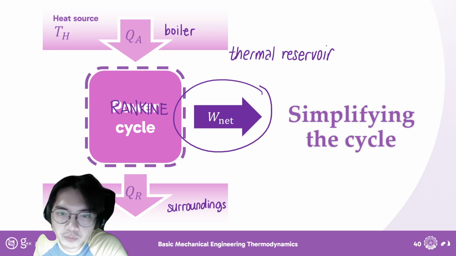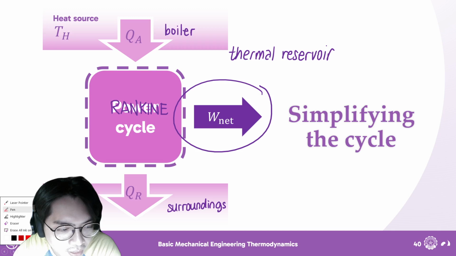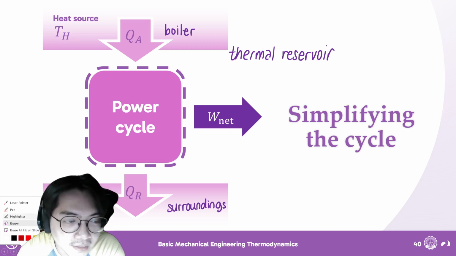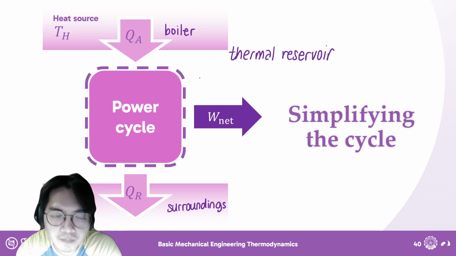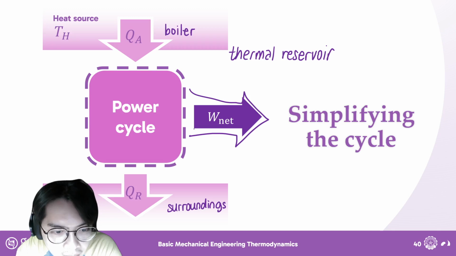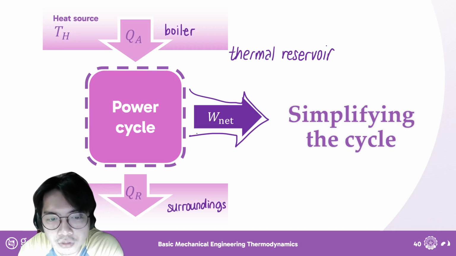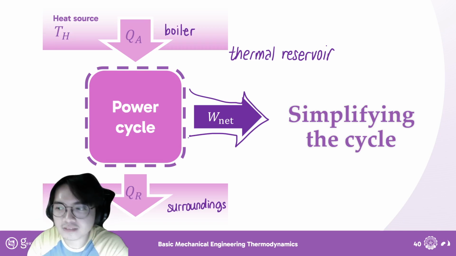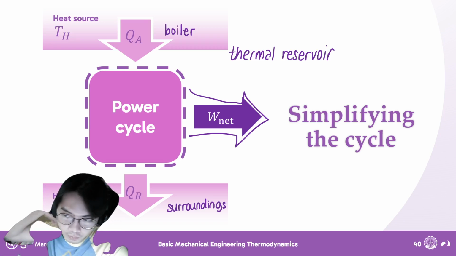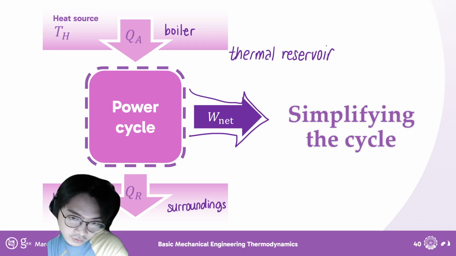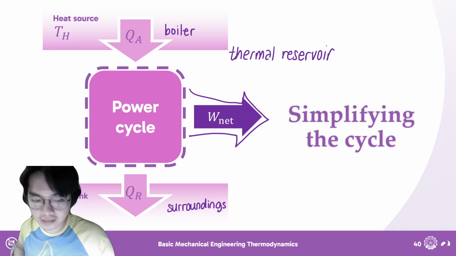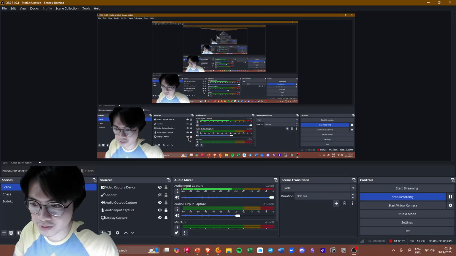Basically, this is how we're supposed to think about any power cycle out there. For any power cycle, you add some heat from a hot source, a boiler or something, and you generate work from it. And then it just so happens that a byproduct is going to be the heat that you reject. In the Rankine cycle, the steam at the lower pressure point needed to be elevated again, so you have to turn it to water. That is the consequence. And so that is the end. That is the legit end this time around. Okay?